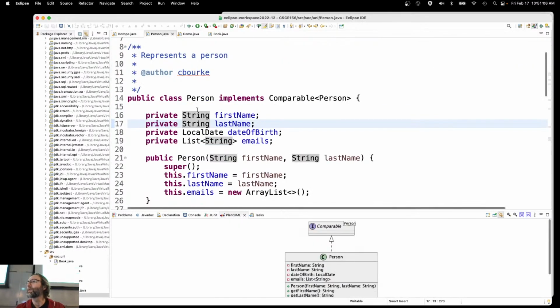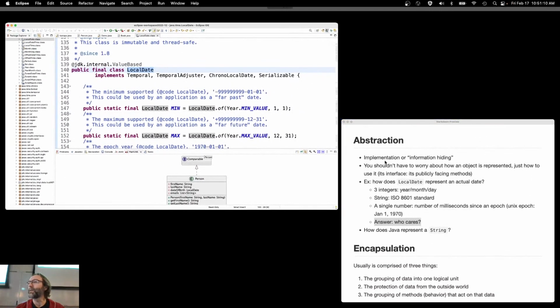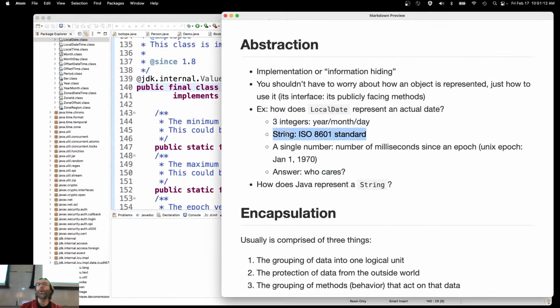Let's go into person, local date, right? We'll take a look at this in a second, but there are several options. In your assignment 1, how did we represent dates? An ISO 8601 string, right? So it was a string representation. How does Unix represent a time? It represents it by one single integer number, representing the number of milliseconds since an epoch. The Unix epoch is January 1st, 1970.